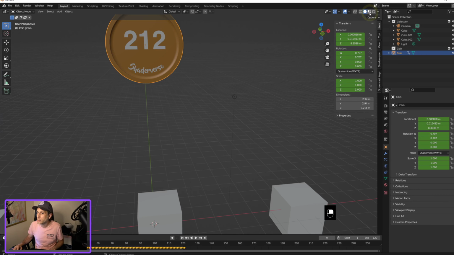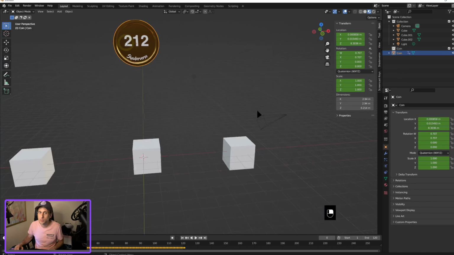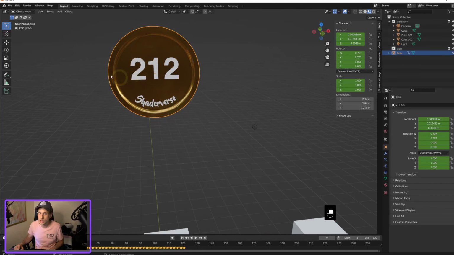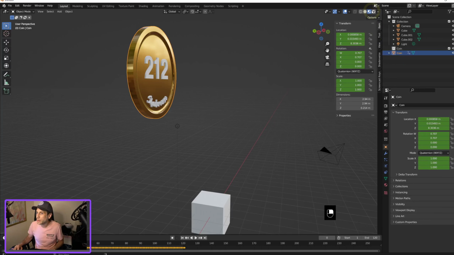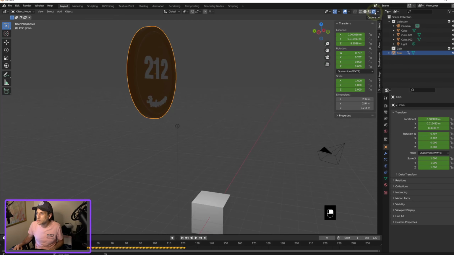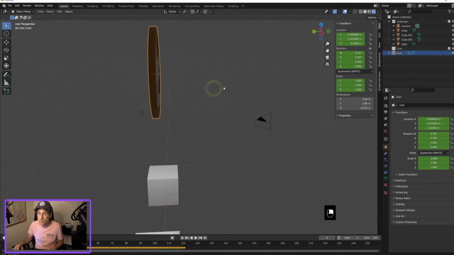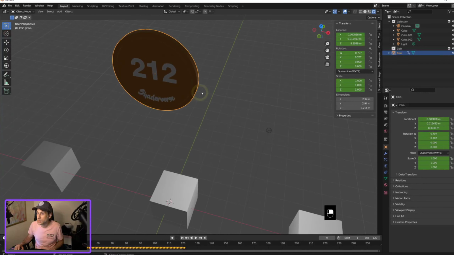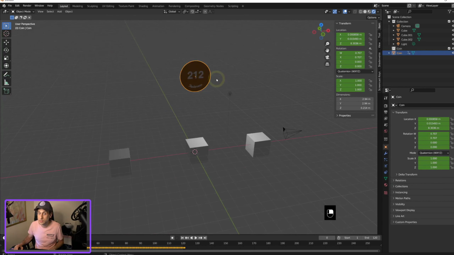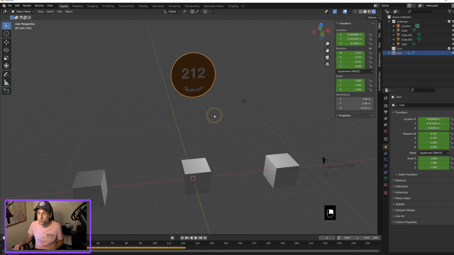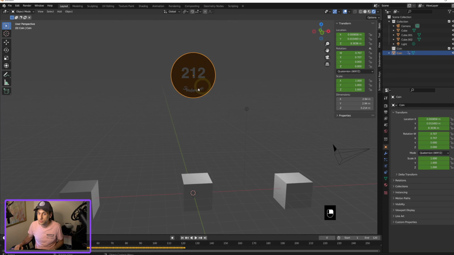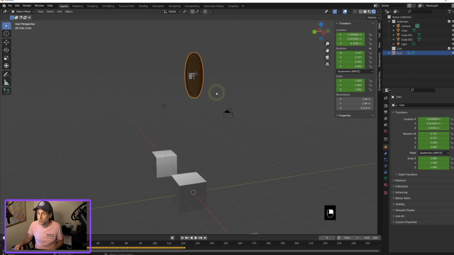To a viewport shading mode, which uses Blender's very simple Eevee rendering engine, down to a scene rendered mode, which will use the lighting and cameras in our scene. And if you notice, the lighting in our scene isn't really set up. It's not very bright, which is why we don't have as much of a shine on the coin anymore.